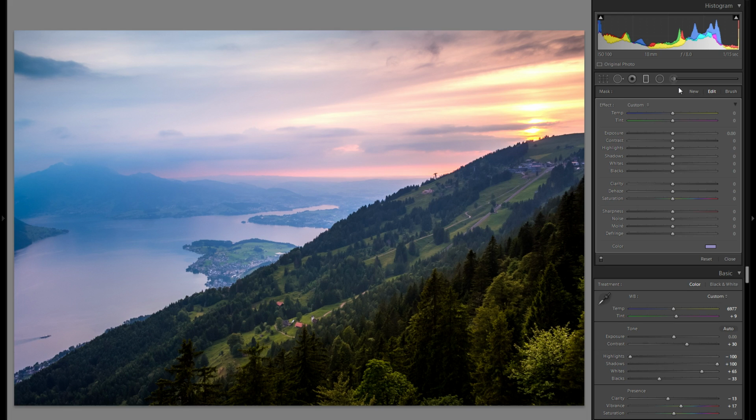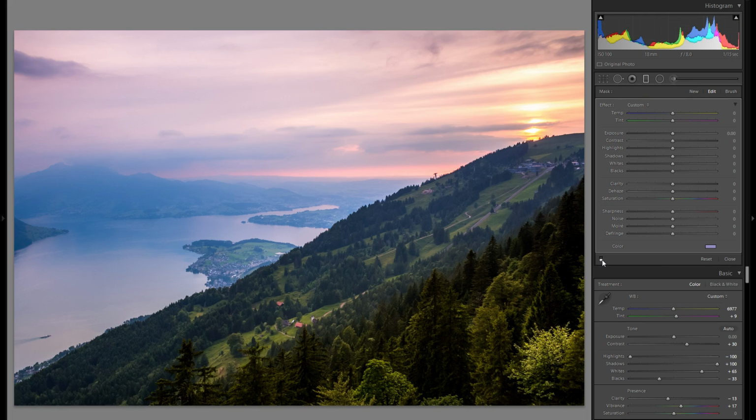And in some pictures you will have a bigger impact or more possibilities for it than in others, but here it already has made a little bit of a difference. I'm definitely going to go further with the colors, with the radial filters and adjustment brushes, but in terms of the graduated filters, I think that's pretty much all I'm going to do to this photo.